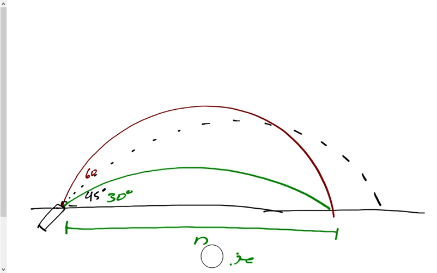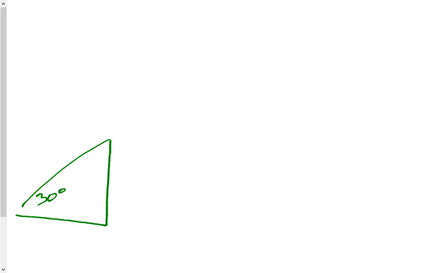So let's look at just how far the range actually is under some set of circumstances. Let's say that when something is launched, it is launched at an angle of, let's just say, 30 degrees, and we're going to draw a triangle to represent that initial motion. This is the initial velocity of the projectile, and let's give it a velocity of 25 meters per second. So it's shot at 25 meters per second at an angle of 30 degrees, and it is, of course, going to continue on, but this triangle just represents the initial motion.